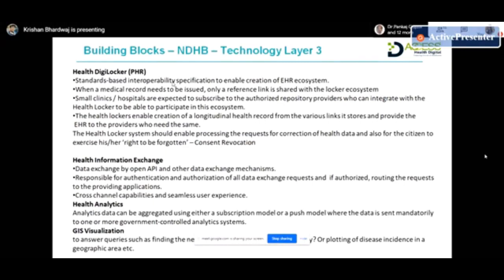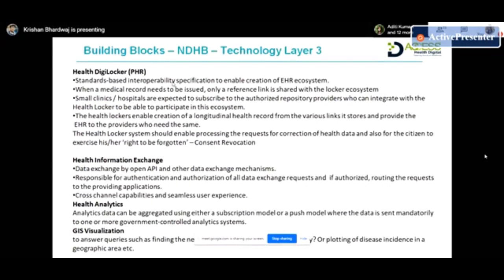One thing they talk about is the Health DigiLocker, which is a PHR. Certain principles NDHP talks about for the PHR design. One is that it has to be a standards-based interoperability specification to enable the creation of a PHR ecosystem. Two things they talk about. One is that health data fiduciaries can store the data. They can help in aggregating the patient records. They will have the record locator services and the HI technical controls, so that whenever somebody wants the summary record of the patient on demand, they can aggregate the records and generate the summary.